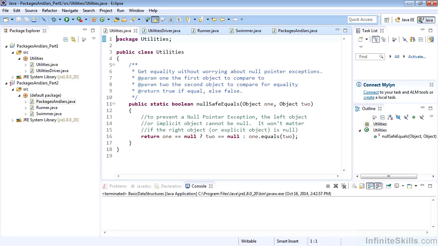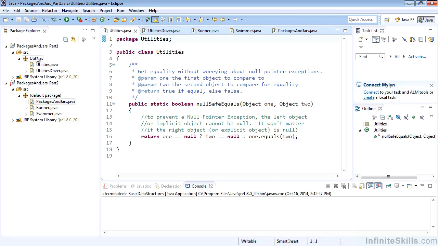And when we load them up into our Eclipse IDE, what we'll note is that packages and jars part 2 is going to have an exclamation point on it because it's going to be missing a jar for the utilities class. But we're going to create that, and I'm going to show you how to get all that set up here as we go. So I would recommend for this video that you work along with me, especially if you're new to packages and jars.